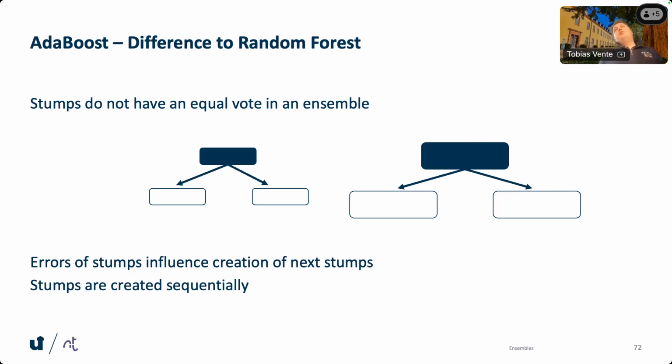In random forest, they do. When we just do majority voting, every tree has the exact same weight or amount of say in a random forest. Here it's different. And also, this is a sequential method. So the performance of one stamp influences the creation of the next stamp. Here you can't train like 64 trees at the same time as in random forest, but you have to wait. You train one after another, and then you have a criterion for when to stop.